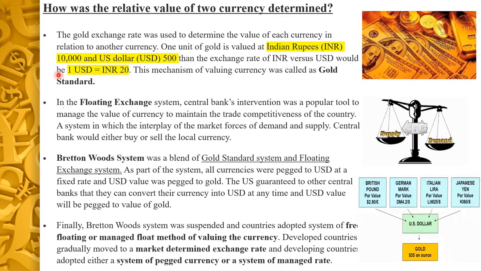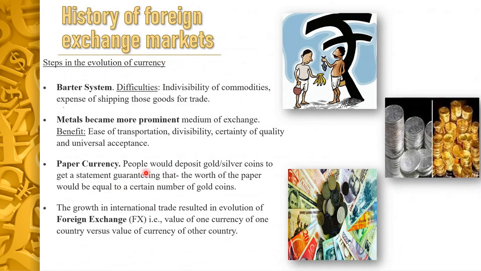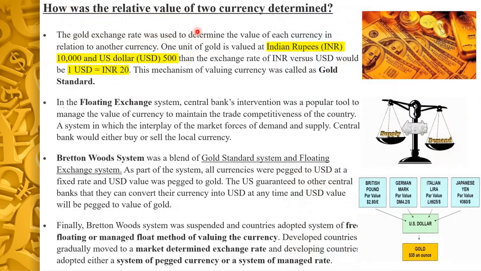worth of another currency. So, coming to the chronology of how the relative value was determined, gold standard was first of its kind, where countries decided to weigh their currency against the value of other countries' currencies using gold as a basis for valuation. Just like how under paper currency, an individual would deposit a certain quantity of gold in the bank and the bank would give a paper guaranteeing an equal worth, here the central bank issued paper money and kept an equal quantity of gold worth the paper money issued by the bank. This rate was used to determine the value of each currency in relation to another currency.